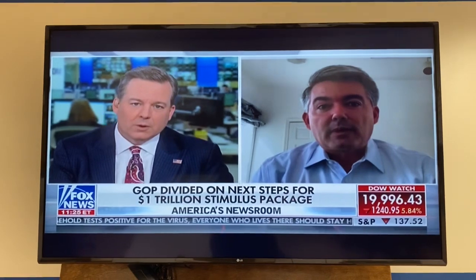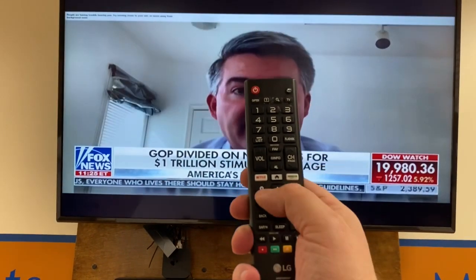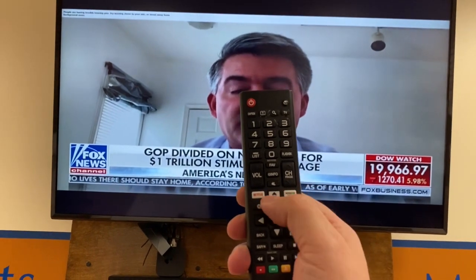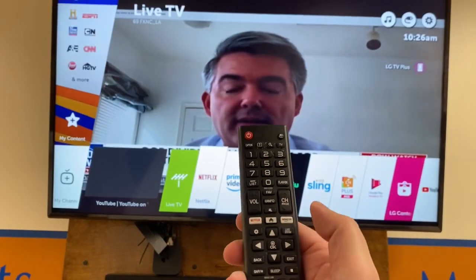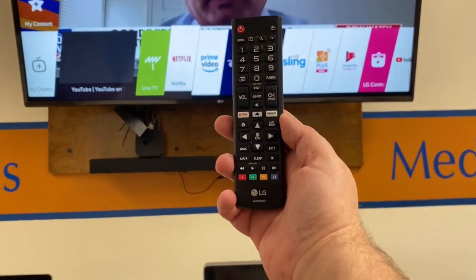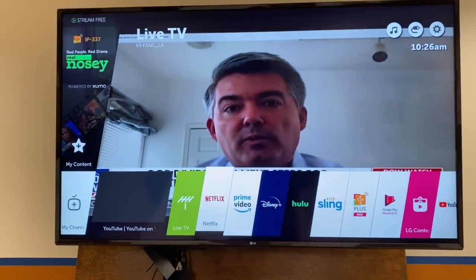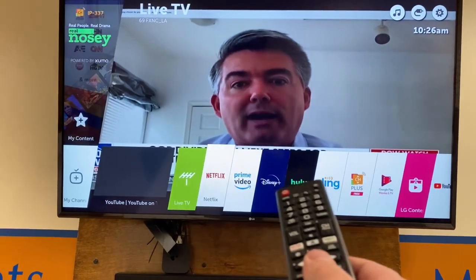Go ahead and turn your television on. It's probably going to look like this — you're watching TV, and then you're going to take your remote. Somewhere on your remote you'll probably have either Netflix or Amazon. You should have a little button that looks like this. This is an LG television, and this is the home button right there. If you click that home button, you're going to get a menu something like this on your television.